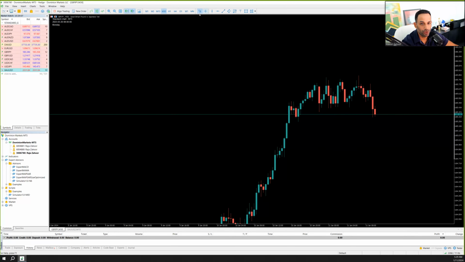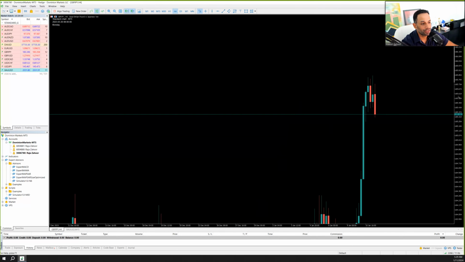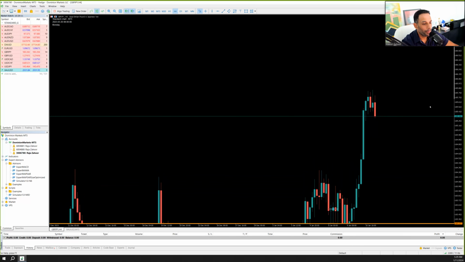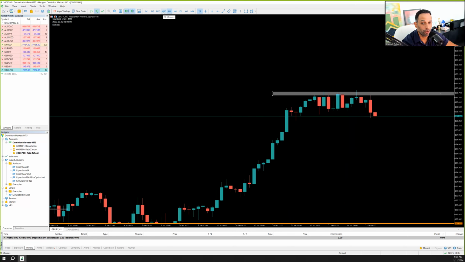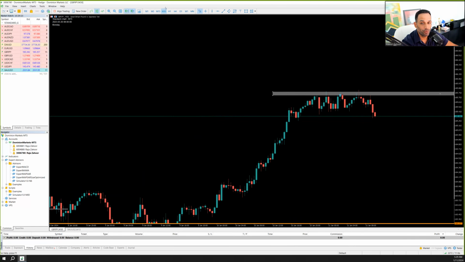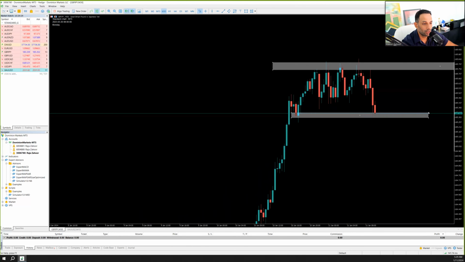Now, looking at pound yen, 4-hour time frame, we have been moving up, but it seems like we've reached the high on the 4-hour time frame around 185.800. Now we're coming down towards some sort of possible support rejection area, which is much more clear on the 30-minute time frame to the left-hand side. You guys see this? Not really difficult to see, right? So we're coming down to the support, and at this point we have to wait.